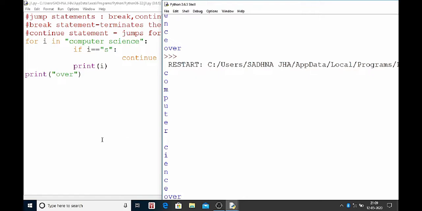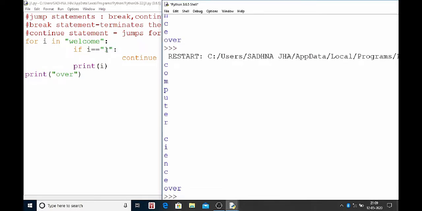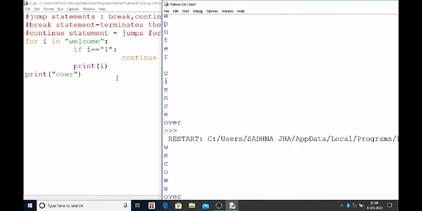Now I give you one more example. Suppose I say L. Save and run. You can see L is skipped.